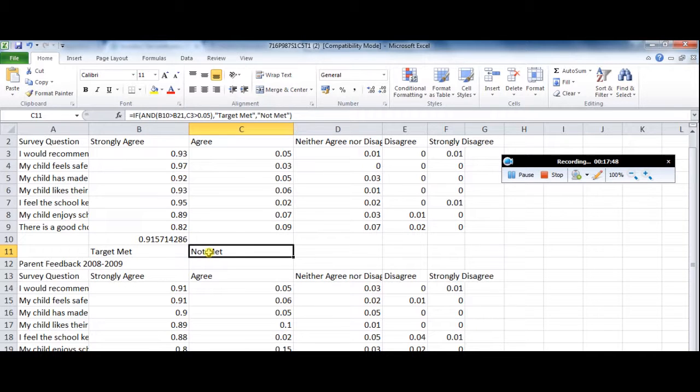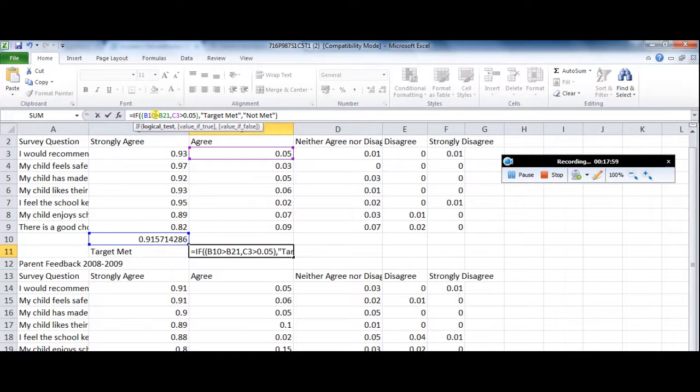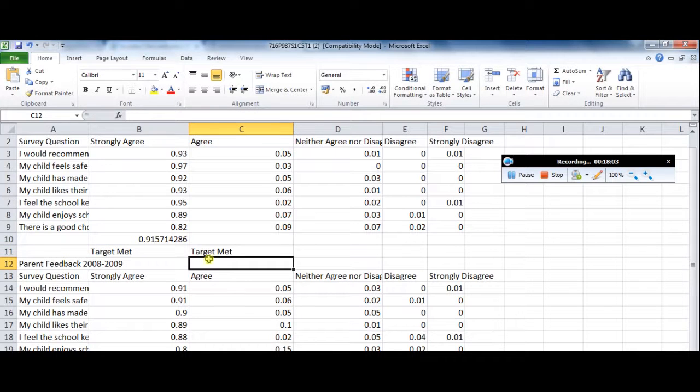There is also another function called the if or, and the only difference is, instead of using the and there, they just use the or. So an or goes there. That's it. Nothing else. So now this is an if or function. So just bear that in mind.